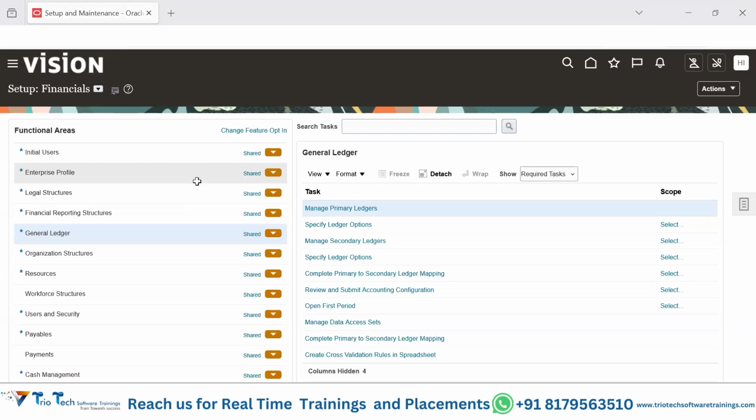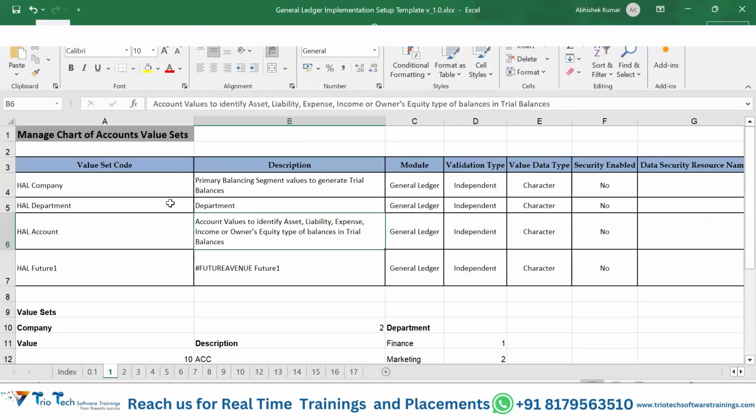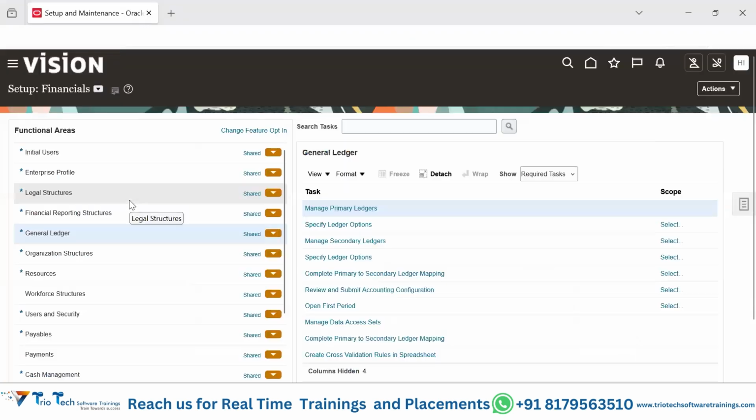Especially this configuration workbook, going forward you can also use in your projects once you work in the profile of an Oracle consultant. So this is one of the very important aspects that we are going to use here. From the next session, from tomorrow, the regular classes will begin where we'll start doing the configuration. We'll understand the overall solution, what the key stages of the project are, and within those stages how we come up with the solution and how we start configuration of the model. That is something we are going to start going forward.